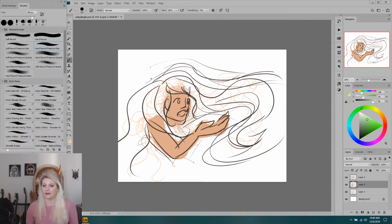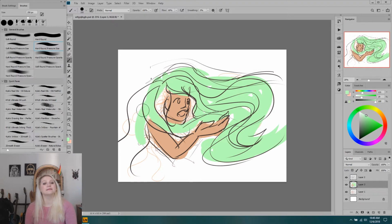Okay, what color should her hair be? I'm gonna give her green hair. Let's do green hair. Tap that down a little bit. Nope. That covered her entire face. Okay, now the hard part is facial features.